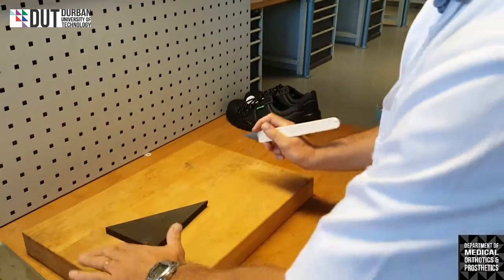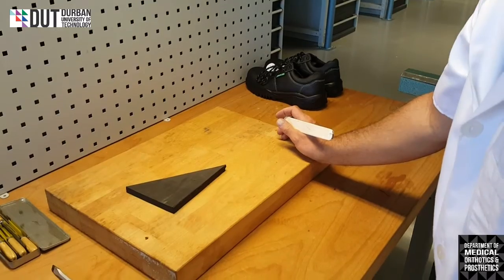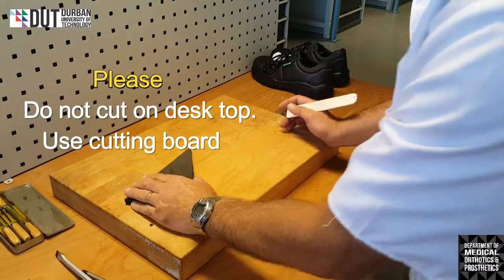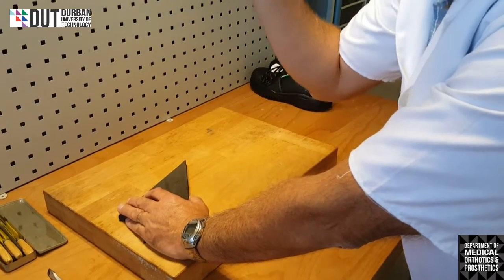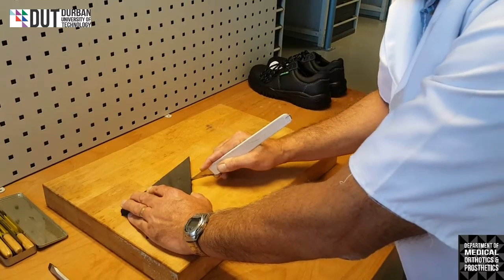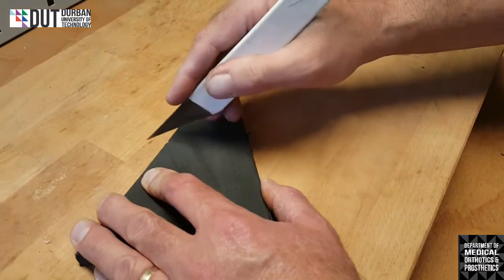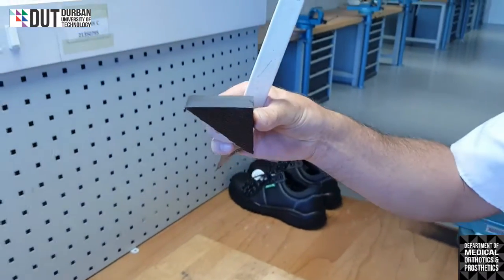Note that we're cutting on a specific block. These benches have got blocks on them. Please do not cut on the desktop. It's not meant for cutting. That's why we've got these cutting blocks. If I want to cut a piece off this, I'll hold it firmly in one hand. I take my knife in the other hand with the sharp end facing down, and pull it over the material until it is cut through. A few strokes maybe to get it to cut through. And there we go, my material is cut through nice and neatly.